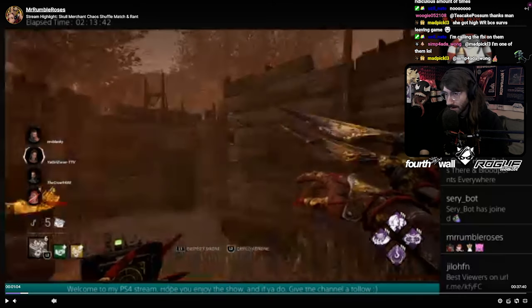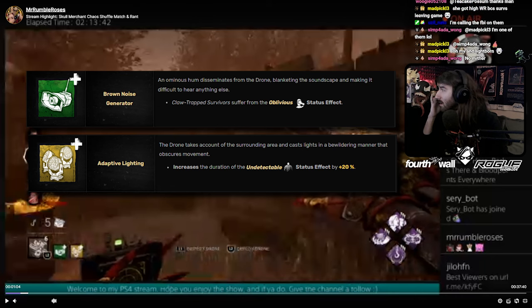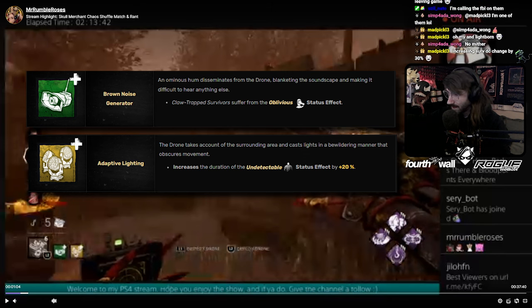Okay, you're using, pardon me, I gotta squint a little bit. So this is the noise generator. This is the oblivious one. And what is this one? These might be my glasses. This is the undetectable increased duration one. The brown noise generator, I've seen people that play this character use. I don't think it's like a top three item, but I see a lot of people use it.